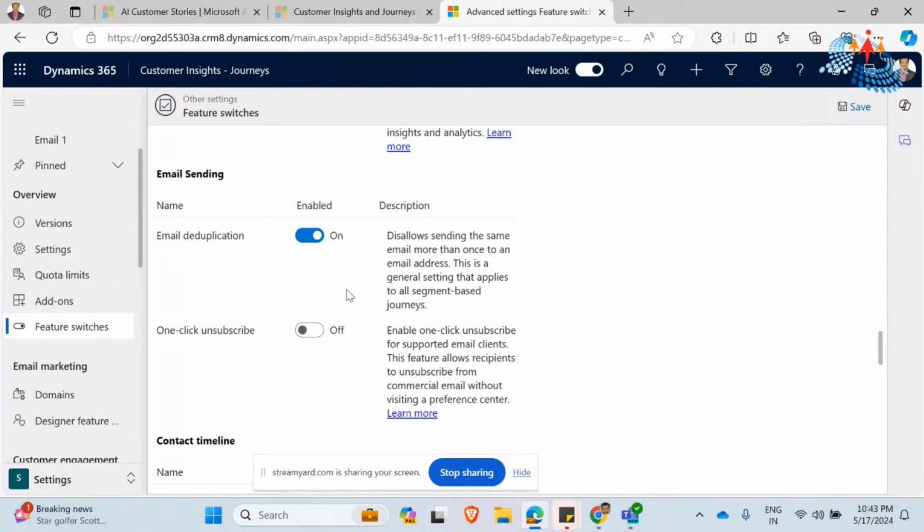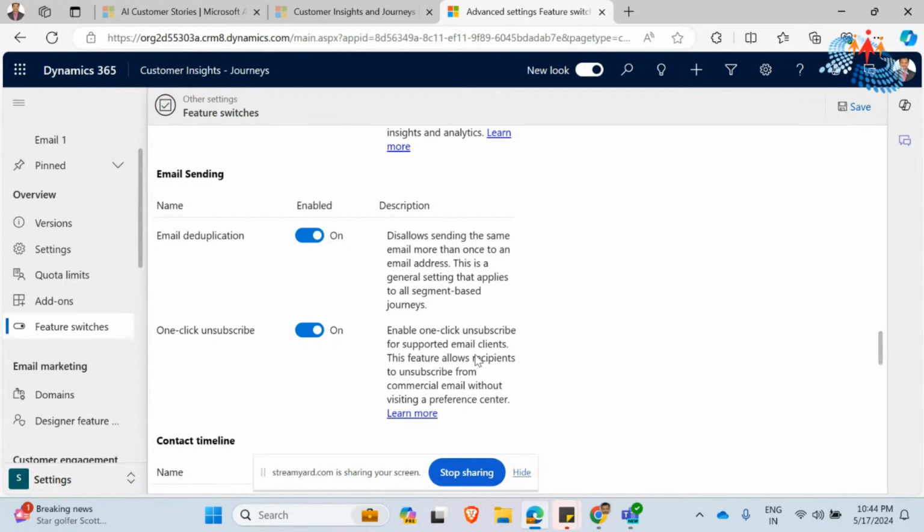And there is one more important thing. For any marketing email that you send, there is a rule that you have to explicitly give customers an option to unsubscribe from marketing emails, as part of your email body or in the email footer. For that you can enable one click unsubscribe for supported email clients.